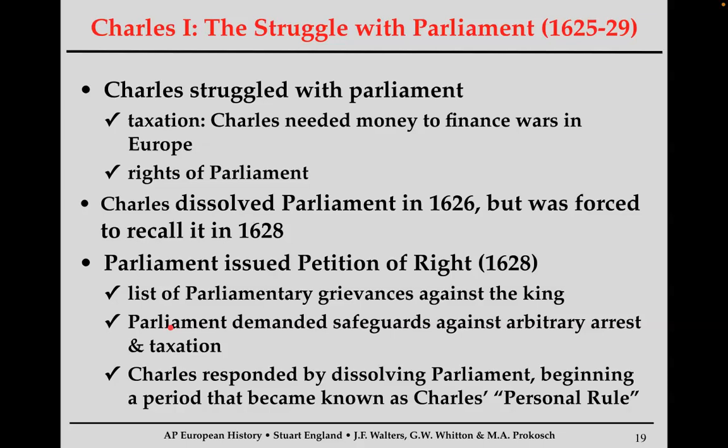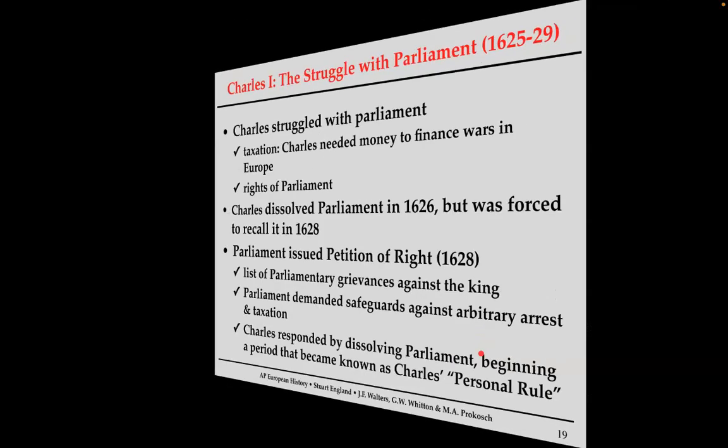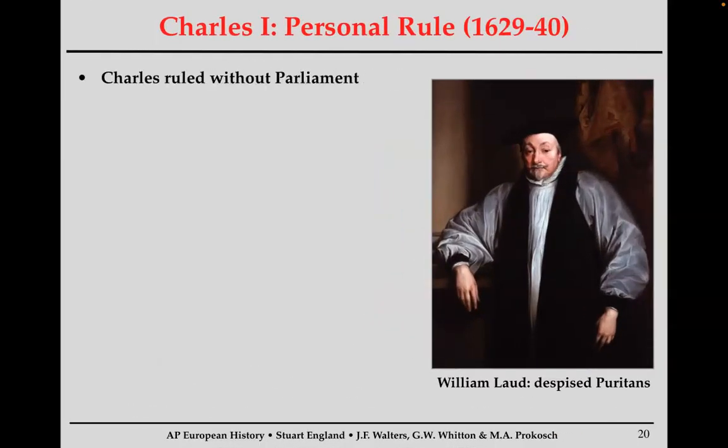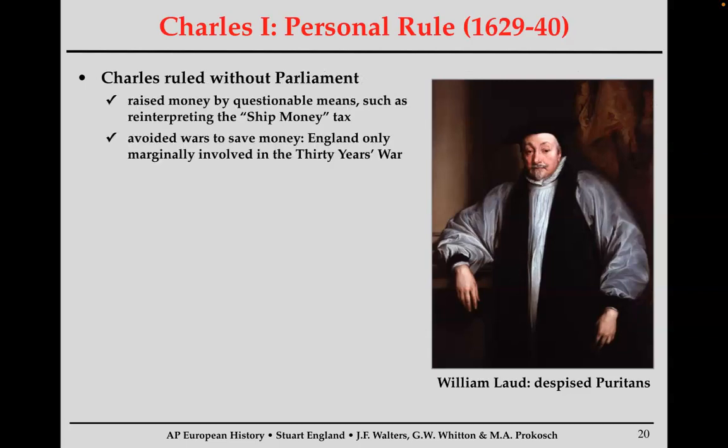Initially, Charles I agreed to the Petition of Right, but very quickly he reneged on the deal and then dissolved Parliament. This time he dissolved them for a very long time. This period is called the personal rule of Charles I, in which Parliament did not meet. This time period of personal rule is going to be largely about taxation. Charles I needs money. Parliament exists, but it's not been called together, so he can't just ask Parliament to increase taxes because he doesn't want to do that. So he asks his ministers to figure out a way to raise money without Parliament.